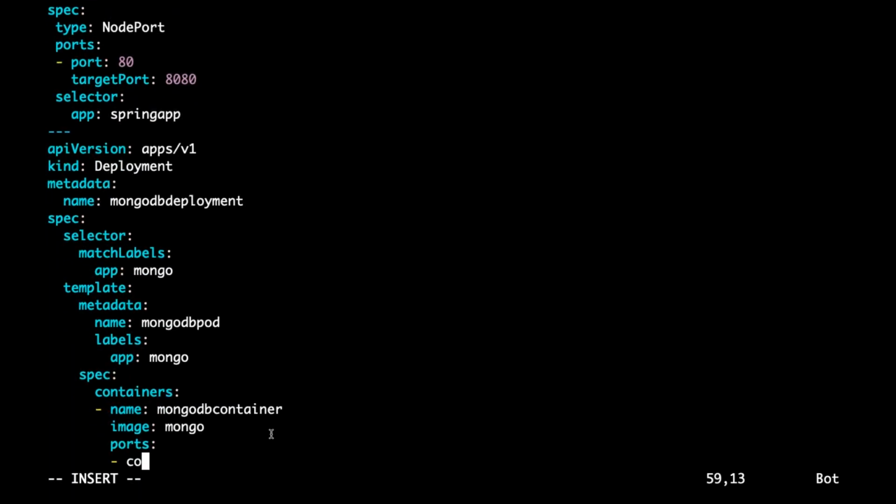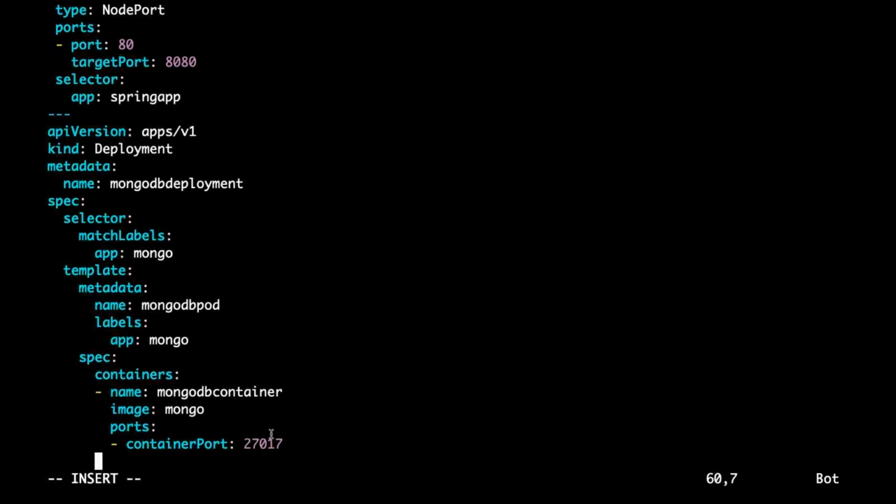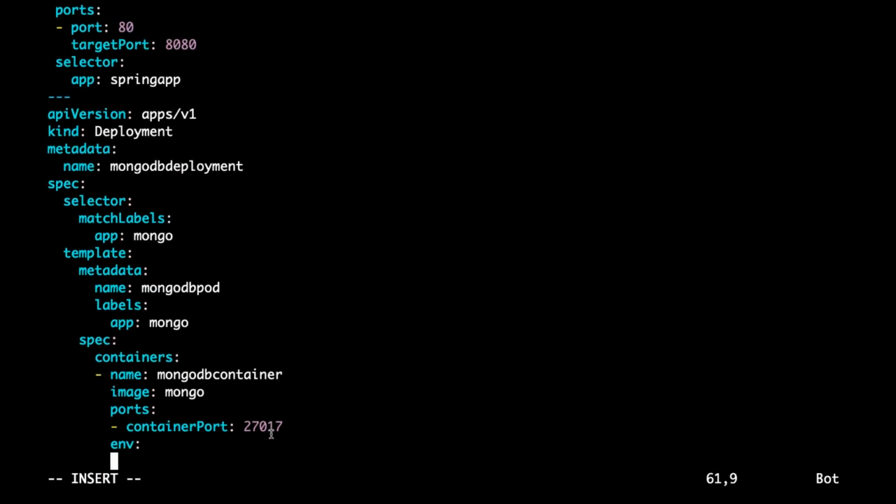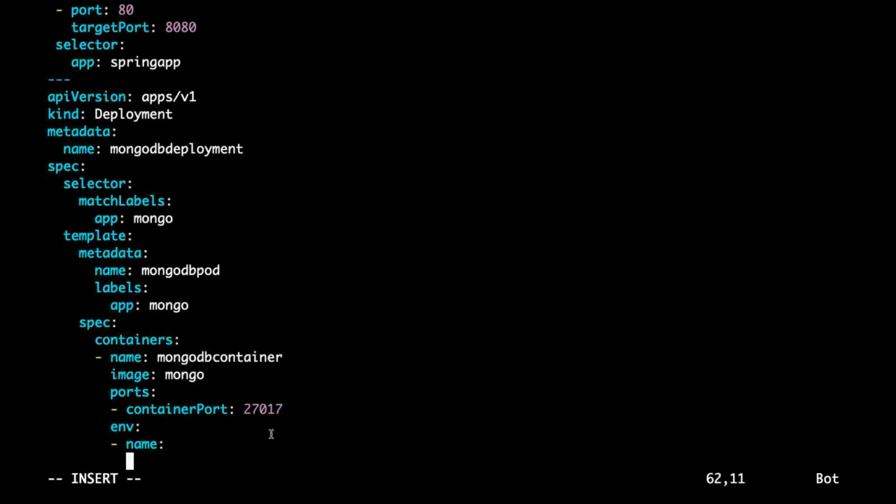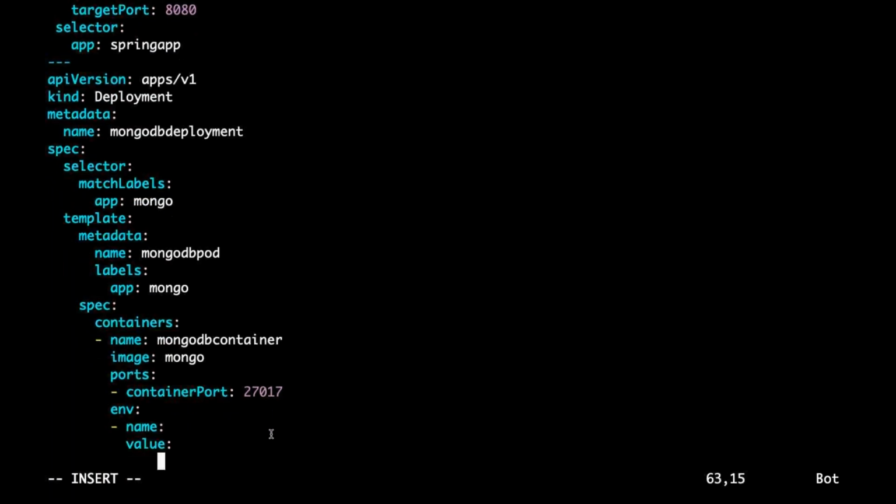What is the Mongo database port? Container port. And on which port will the Mongo database be running? Sometimes in the interviews they'll ask, right? 27017. And also environment variables. Because do we need to set up a username and password for the database?